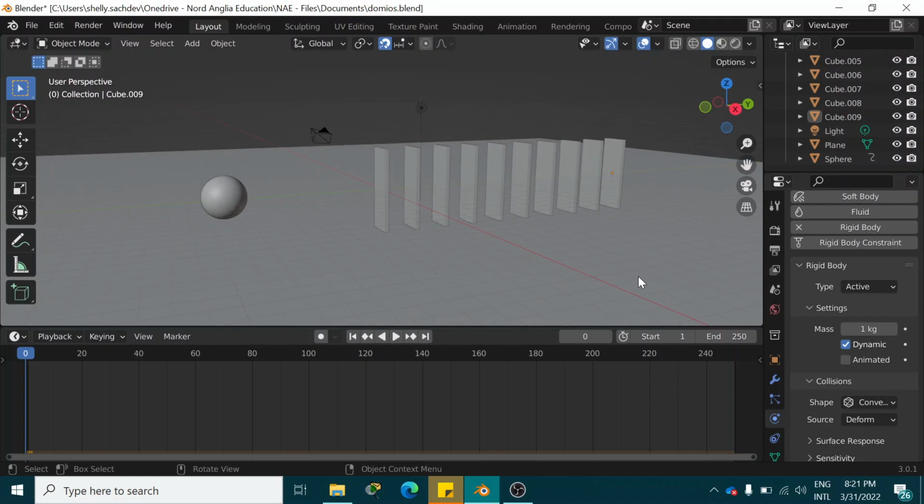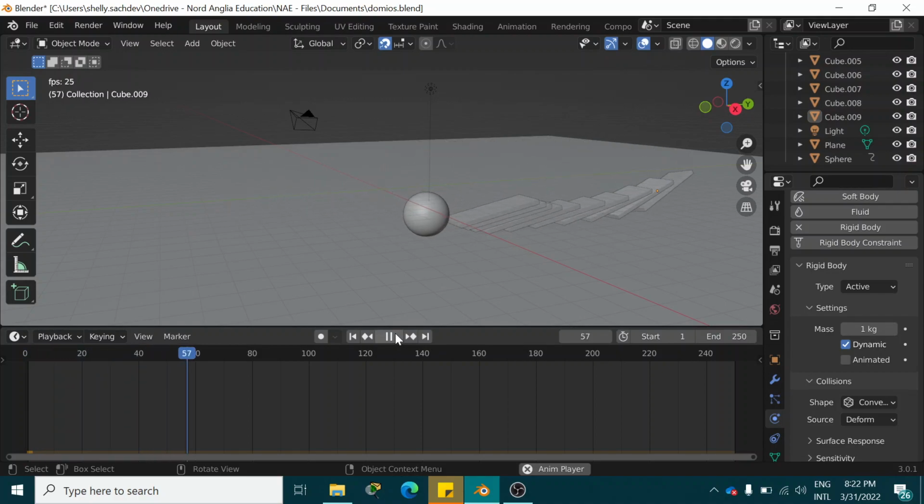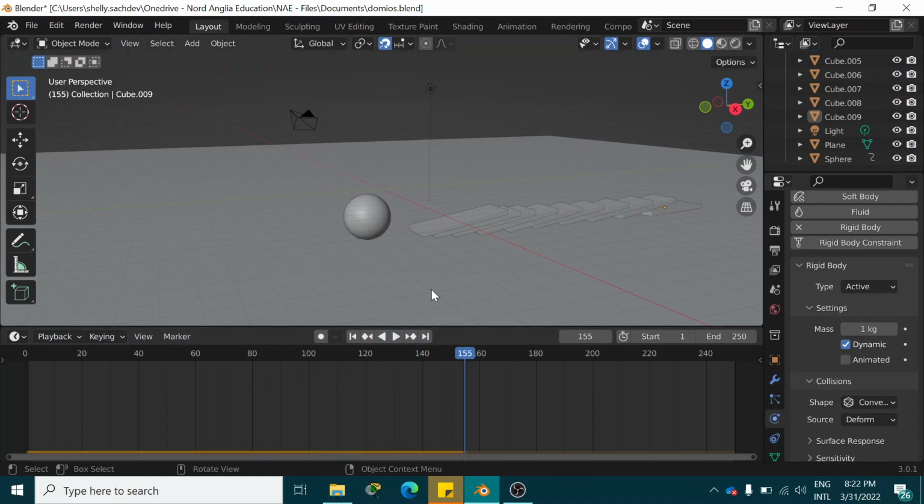So this one over here that you are able to see, if I run this animation from the first frame, what it is going to do is basically this ball is going to hit the planks and then the planks are going to fall. And this is how it works. Of course you can increase or decrease the mass of the ball to have the impact a little stronger, but we can always edit those properties.